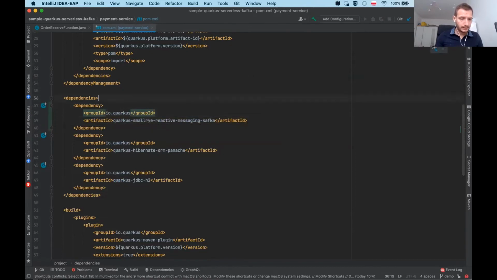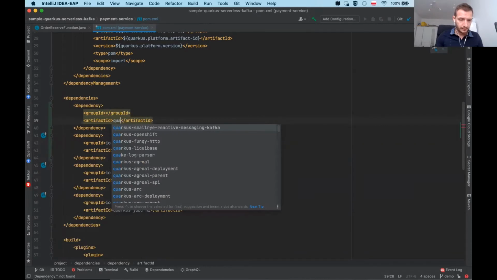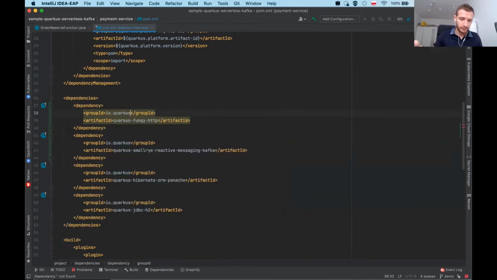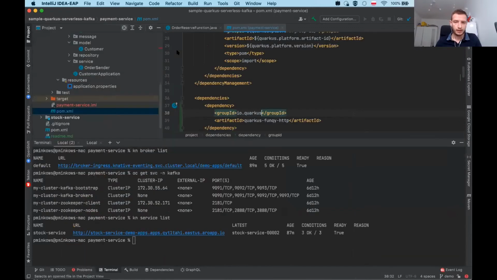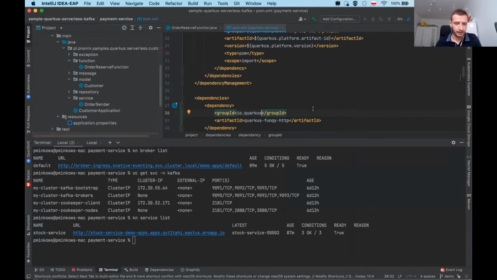The second is the Quarkus Funqy HTTP module. It is responsible for providing functional programming features for applications. So we just need to add it. Okay, so that's what we need to do in the beginning.